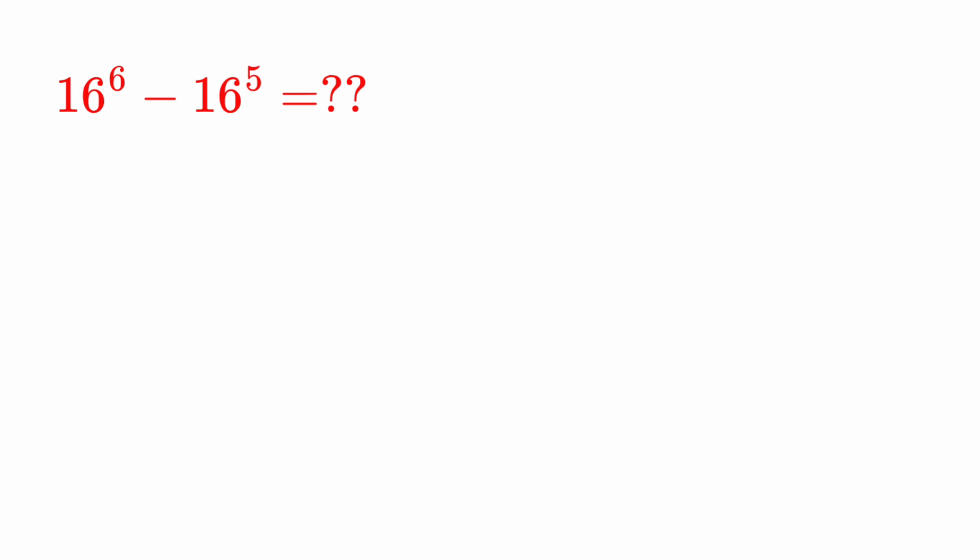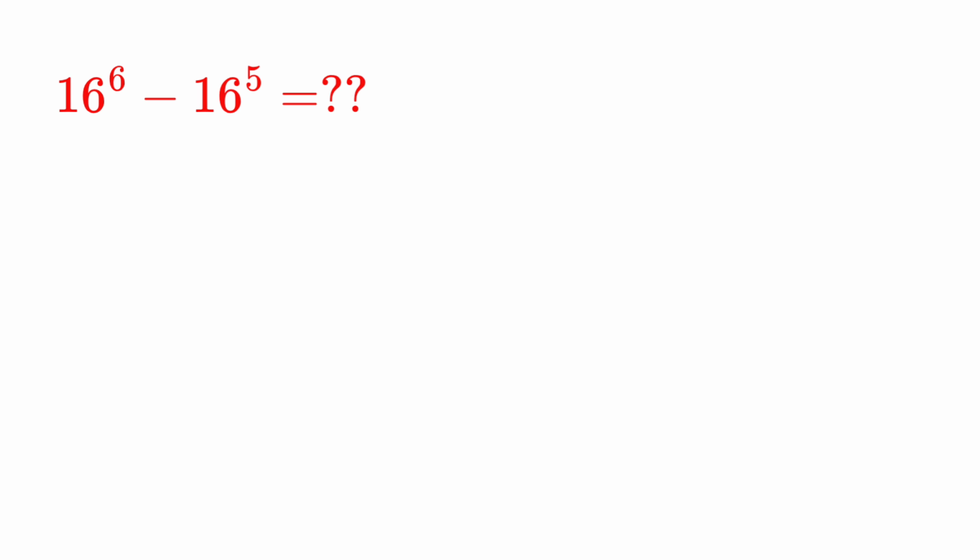First, let's observe these two terms carefully. Notice that both terms have 16 raised to some power. The first term is 16 to the power of 6, and the second is 16 to the power of 5. Can you find a common factor here? So let's find it. We have a law, which we call the law of exponents.